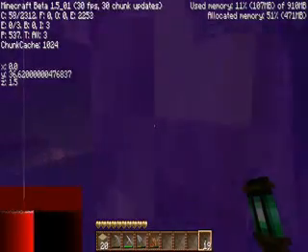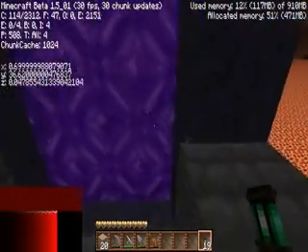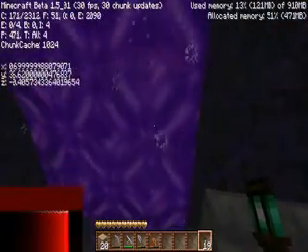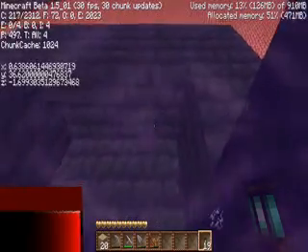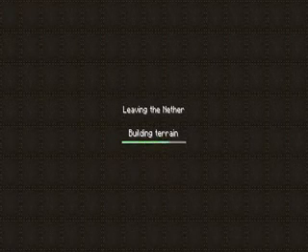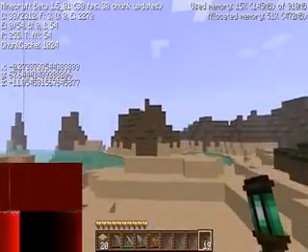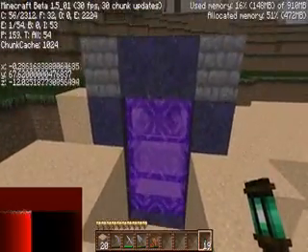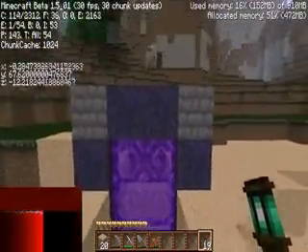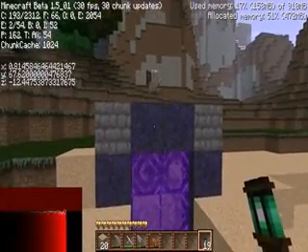Right, and again, we are at negative 1z, which multiplies to negative 8z in the overworld. And as you can see here, we're back at level 67. I just jumped up 2 blocks. So, as you can see, that works very reliably both ways.